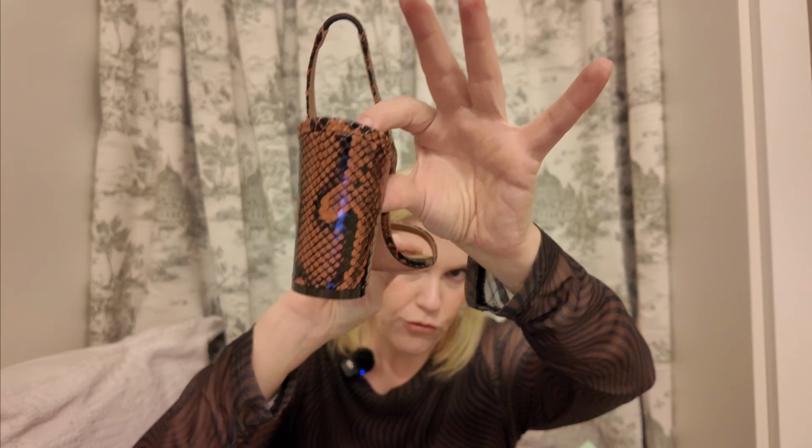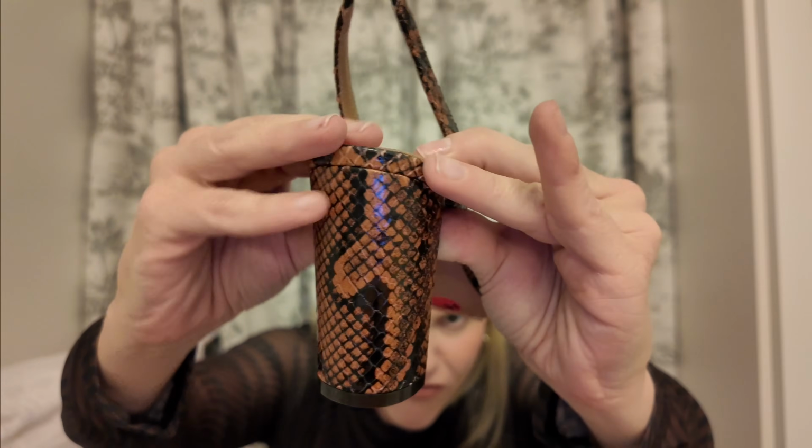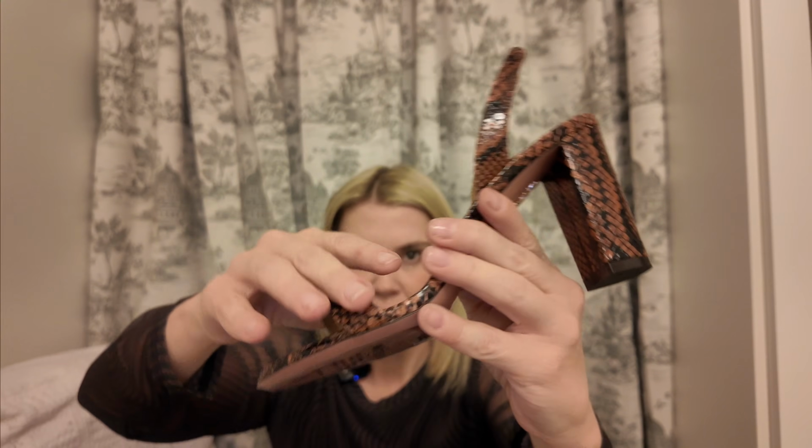and loved them. Thought they were different for me, even though they're python, like a snake skin, not real python, like snake skin, but I loved that they weren't the classic snake skin color. Good little block heel, nothing too ridiculous. See that coloring on that? Loved that. Thought it was fun. But otherwise, it's just a basic little strappy sandal. So this will be so much fun for the summer.